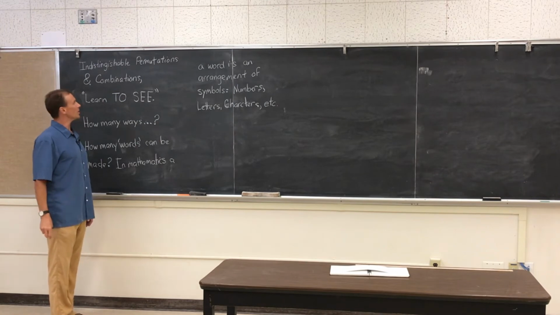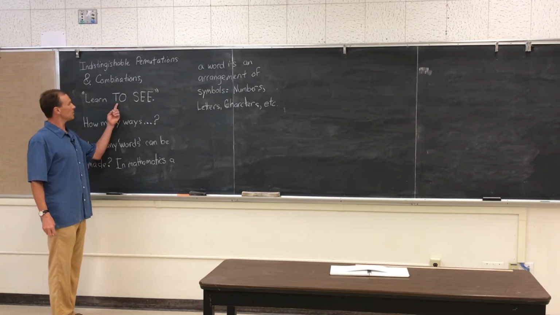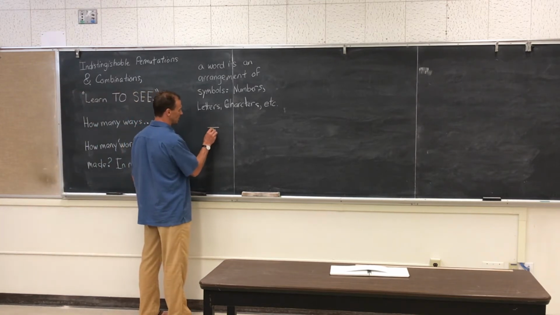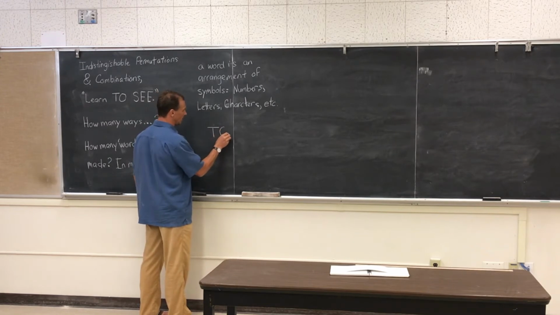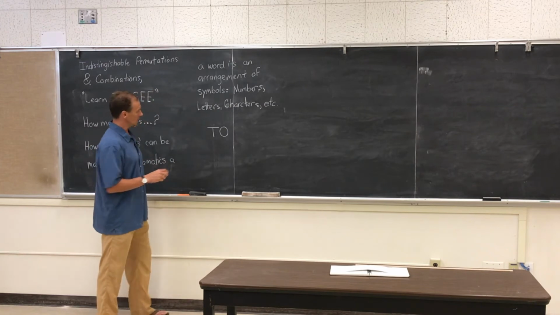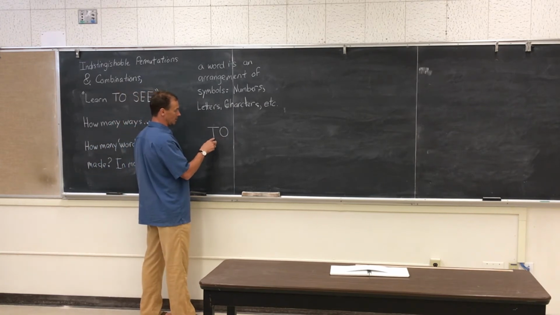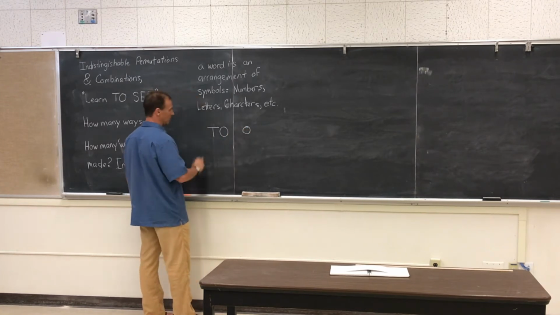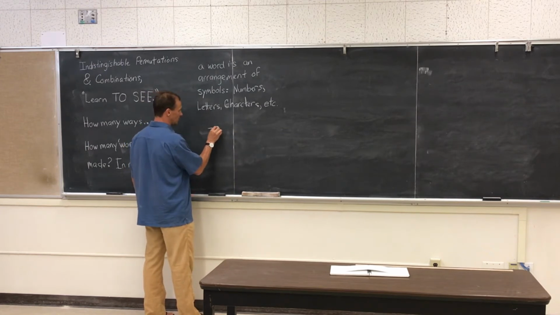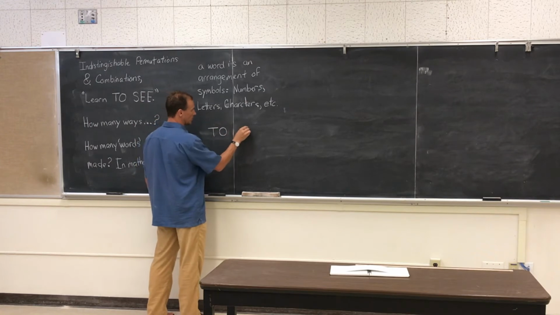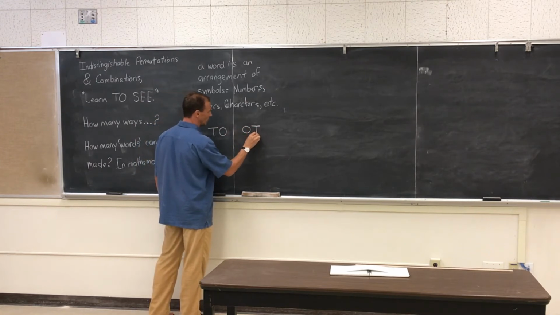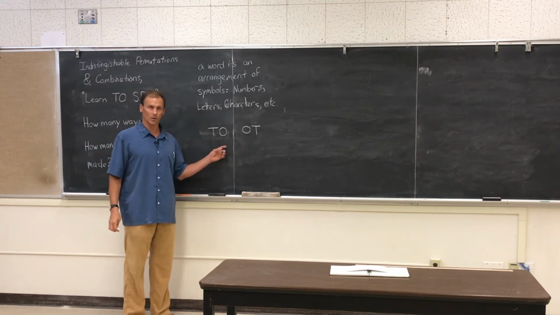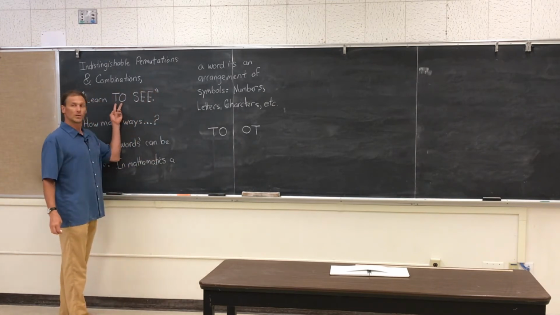So it begins with two letters, T and O. How many words can we make from them? Well, let's think. We need to do some experimenting or a little bit of thought. If I have the word TO and I want to say how many ways? Well, there's not a lot that can happen. You can put the T in the first position and the O in the second position, or you could put the O in the first position and the T in the second position. So we can see there's two ways, or two words, that can be written from two symbols.